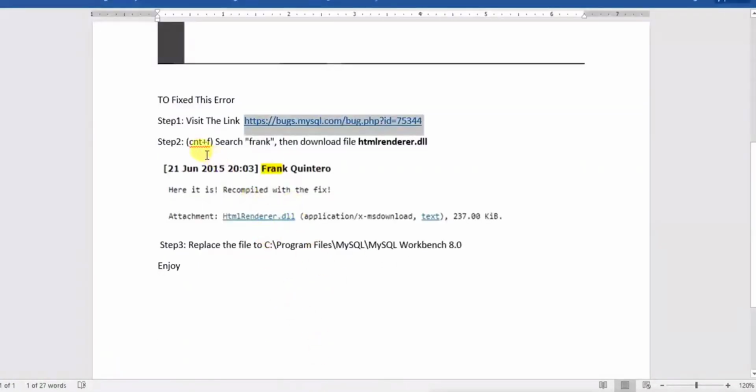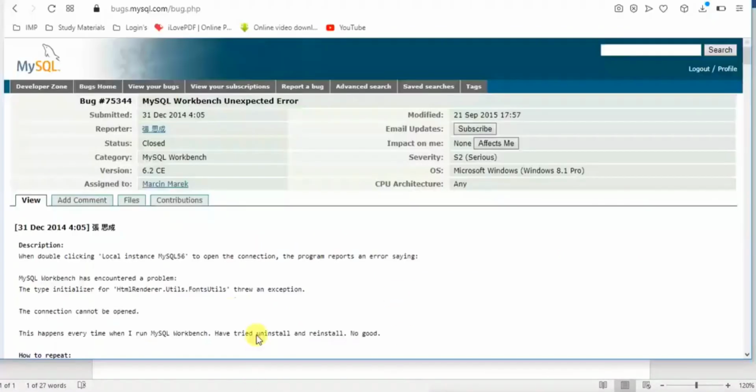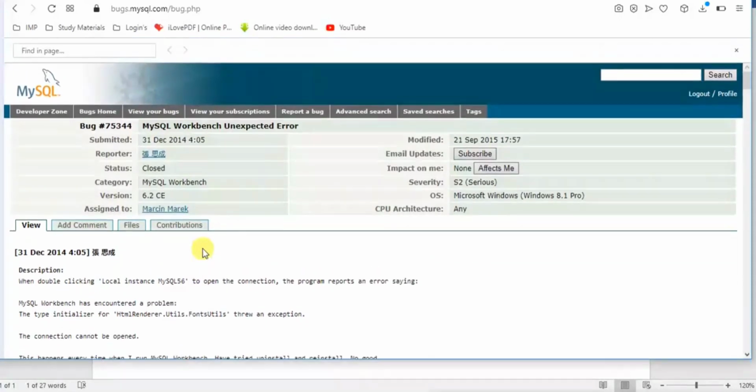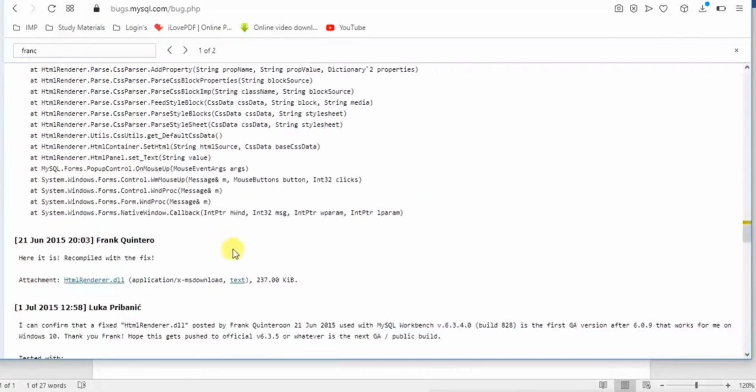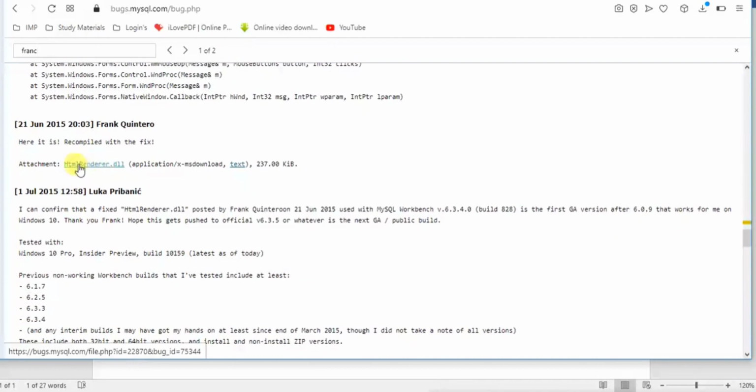Now press Control F, that is the search button, and search for Frank. Type F-R-A-N-C. Next, come downwards and download this link here.